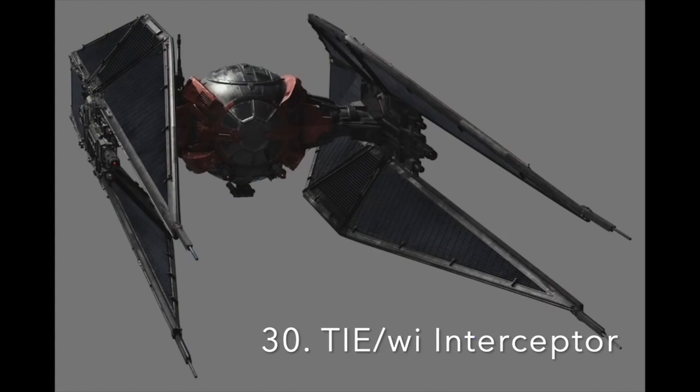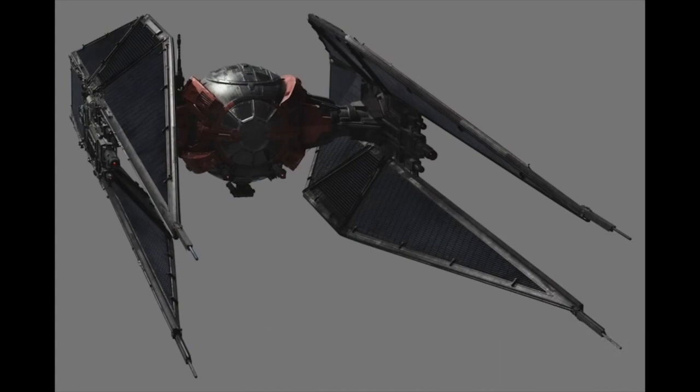Number 30: The TIE WI Modified Interceptor. The Modified TIE Interceptor used by Kylo Ren — also known as the TIE Whisper, not to be confused with the TIE Whisper seen previously — was a custom TIE Interceptor used by Supreme Leader Kylo Ren during his search for Exegol and his mission to Pasaana, where it was destroyed. The ship is known to have four laser cannons, but also appears to have one of the turrets off the Special Forces TIEs, giving it an additional two laser cannons and a warhead launcher. We also know the ship has life support and a hyperdrive, and likely also has shields. It is unknown if this ship was mass produced, a custom order, or a completely custom build by Kylo Ren. There was at least one more in existence, seen at the Death Star when Kylo Ren confronted Rey. The fighter was later stolen by Rey and crashed on Ahch-2.